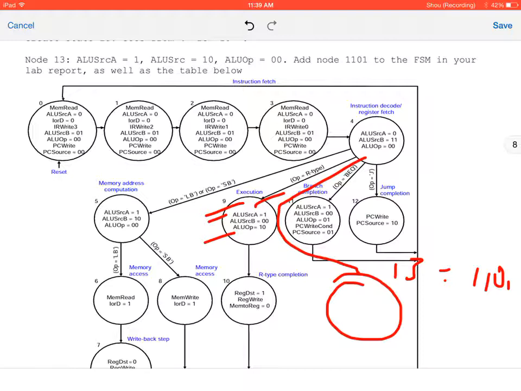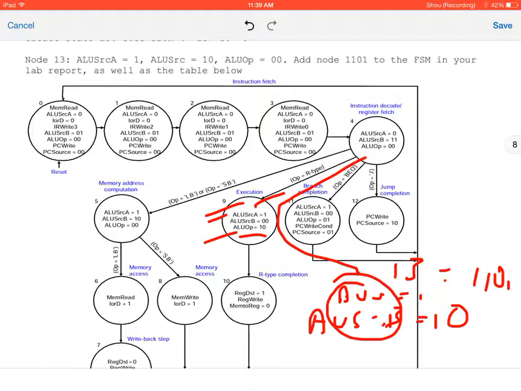So in our node, ALU source A is still going to be 1, and ALU source B is equal to 1, 0. And what about ALU op? 0, 1, you're on the right path, but almost. This is an I-type instruction, and we want to add, so the value should be 0, 0. Correct.